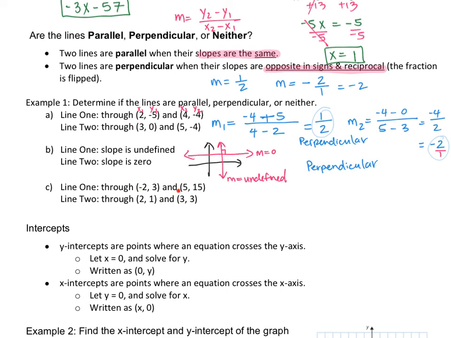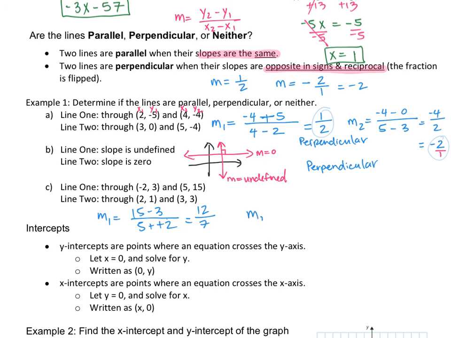All right, and the next one here, we get points again, so we have to use this formula. So let's start finding our first slope. So taking our y's, we're going to subtract them. 15 minus 3. 5 minus negative 2 is for the x. The top would end up being 12 and the bottom would end up being positive 7 because you would add the two numbers into those two negatives. I can't reduce this fraction because there's nothing that goes into 12 and 7 that are the same.